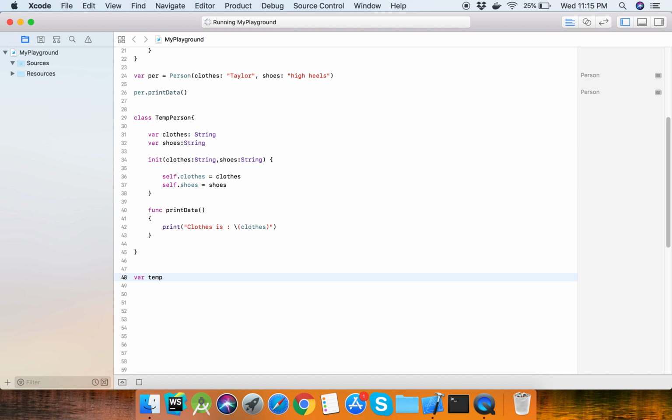Var tempPer, this is the TempPerson class object. Now we will call the TempPerson class, TempPerson. Here is the init with two parameters. One is cloth, we set the cloth below, suppose tailor, and the second one, shoes, we set below, suppose high heel.